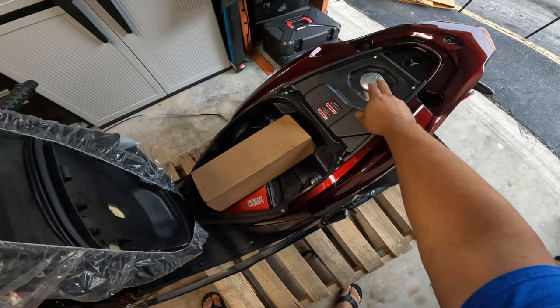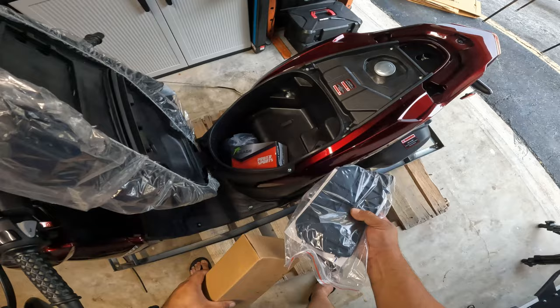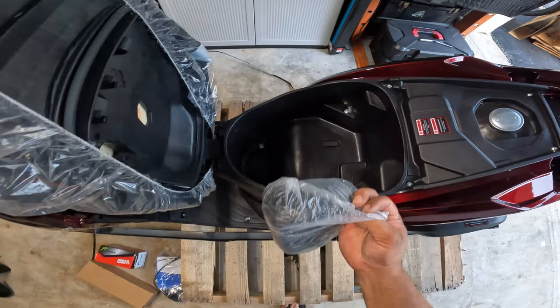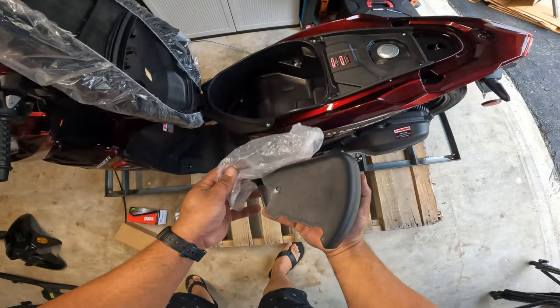You will find, I think these are the mirrors. You get the battery cover and some tools as well. You get the battery itself, and we do have something else in here. Now this is just for the compartment. We get this piece, in which we're gonna find out exactly what this is for.